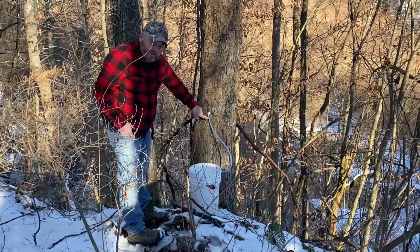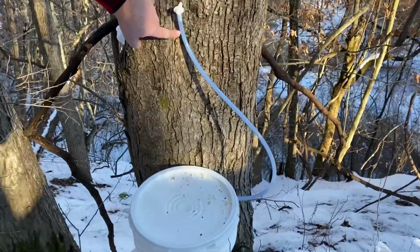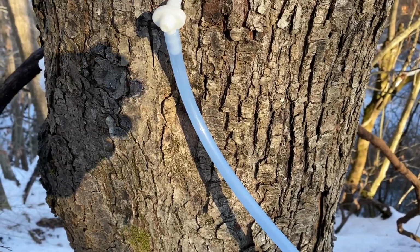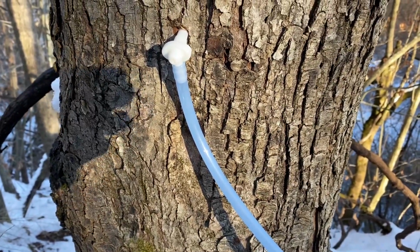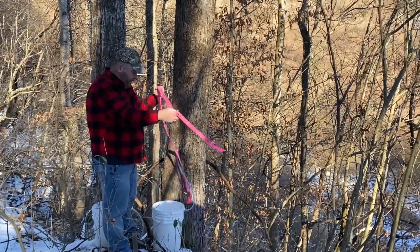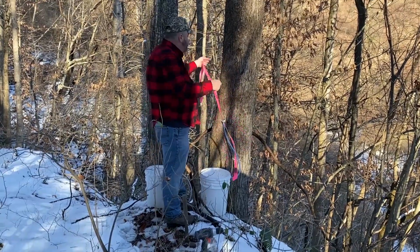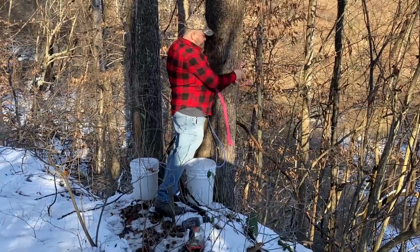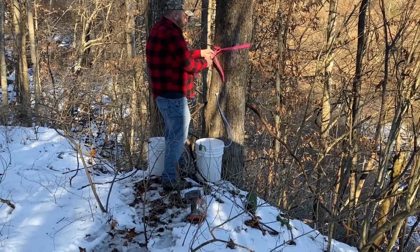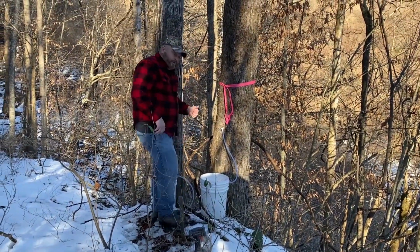I don't know if the camera will zoom in. If the camera can see this, we actually have sap already running down the tube. So I've got my surveyor's tape. I've got it marked tap 1. We'll tie it around the tree. And we have to leave this here till summer when UK comes and checks our trees out. Done deal. First tree tapped.